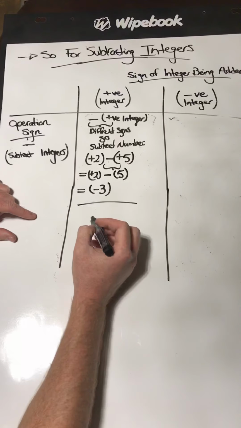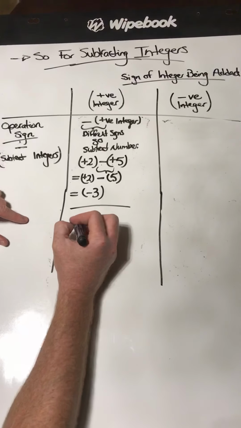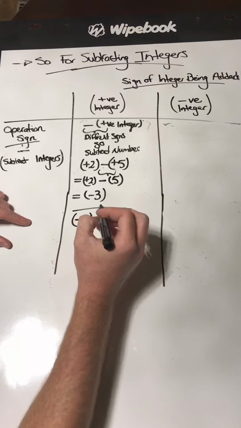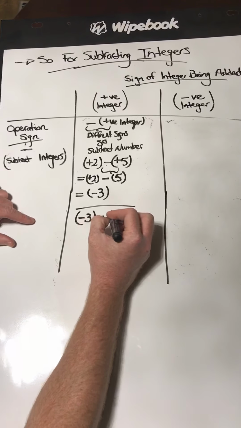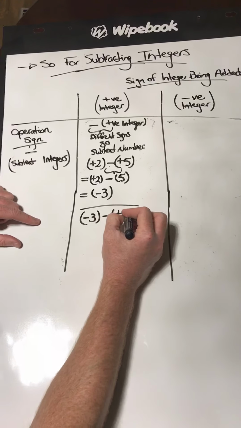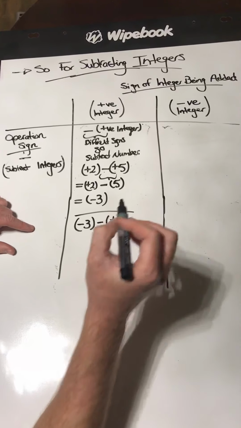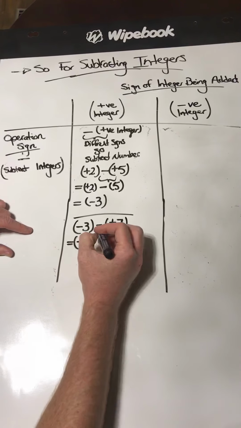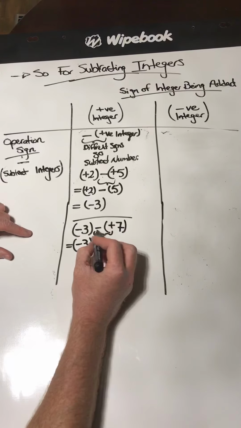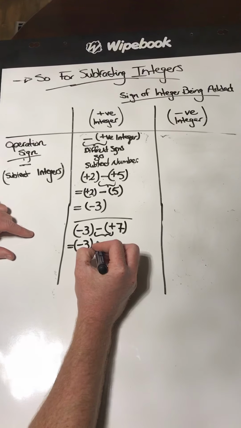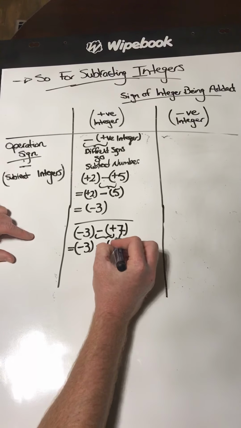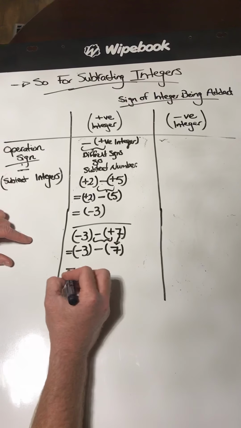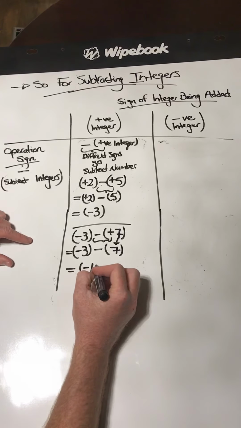And again, we'll do one just with some negative numbers here. So we have negative 3 subtract positive 7. So I have negative 3. I look at these two signs here. I see that they're different, so that means I'm going to subtract. So subtract, and then I just put the number in here, 7. Negative 3 subtract 7 is equal to negative 10.